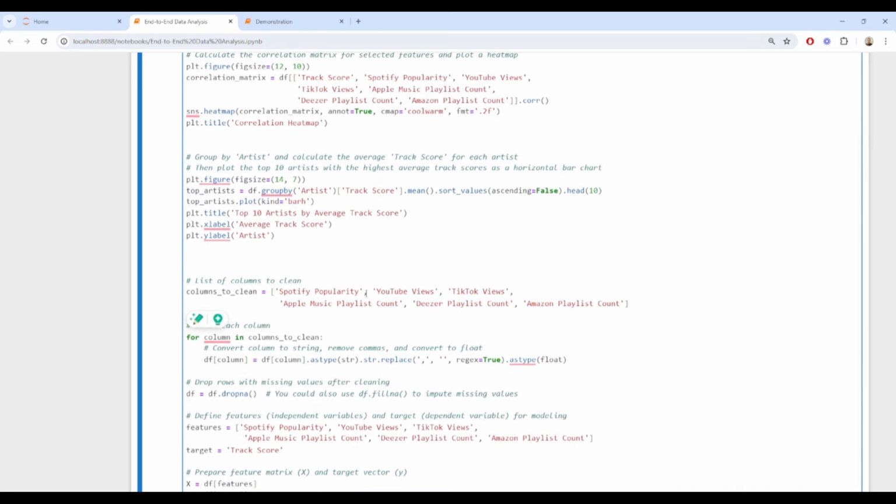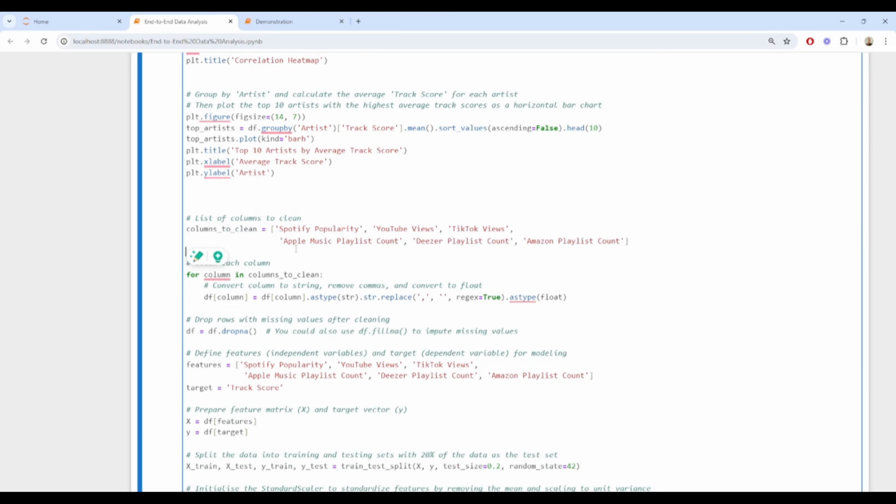But again, just put some commas to separate them. So for all of these columns, I'm going to assign them to a variable, columns to clean. What I'm next going to do for each of those columns, and this is just some syntax in Python, for column in columns to clean, meaning each of the values in here, we want to convert the column to a string, remove all the commas, and convert to a float value.